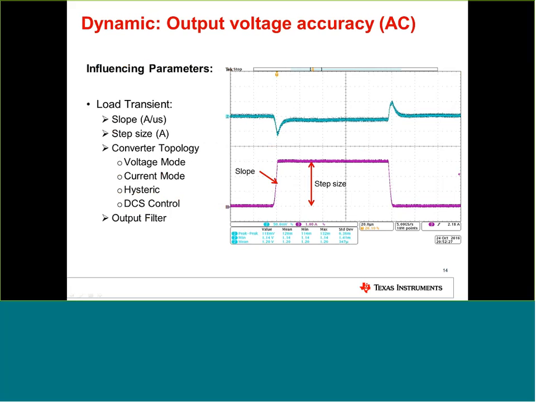The next step, after the DC accuracy, let's have a look at the dynamic one, the AC accuracy. We have some different influencing parameters here as well. Mainly it's the load transient performance, and the behavior depends first on the slope. You can see an example on the right side. As we saw before, this is in the requirements of the FPGA vendors. It's mainly faster than 1 amp per microsecond, the slope of these transient steps.